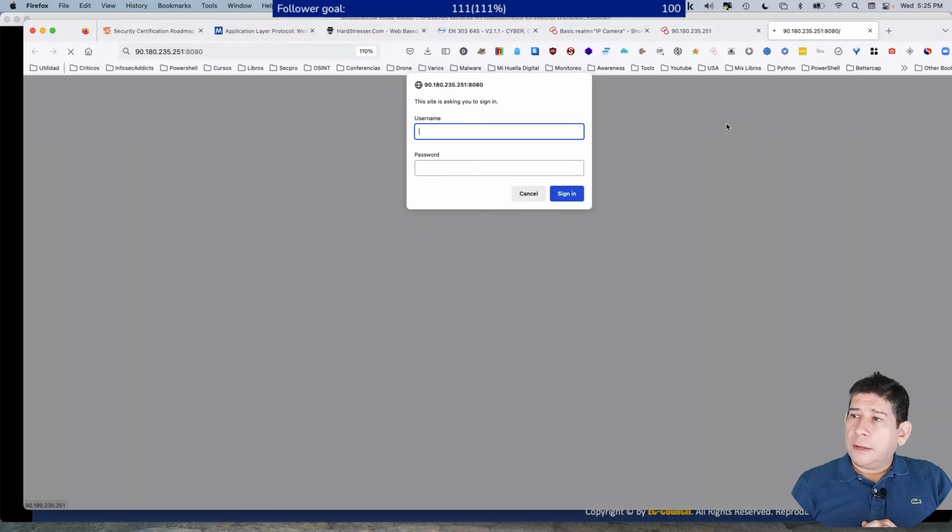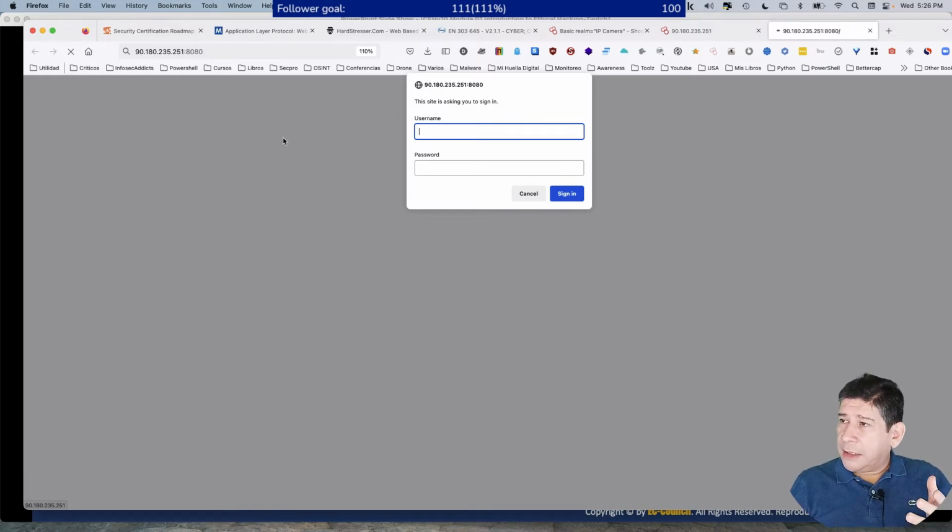Look, this can be a camera, and normally it's going to ask for a username and a password. Until this part, it's legal, no problem. I did nothing wrong because this is a public IP, and I can reach it with no problems. But if I put a username and a password here, that's a crime. So you need to be very careful. Later I'm going to explain the only difference between a malicious actor and an ethical hacker.